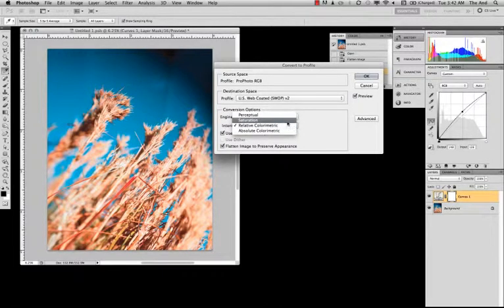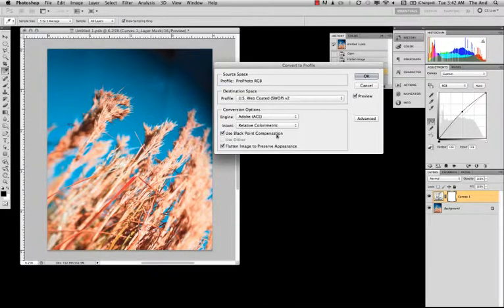A lot of the time, saturation or absolute are really not what you want. If you have questions about them, feel free to message me or talk to me in class, and I can explain a little bit more about what these rendering intents are.